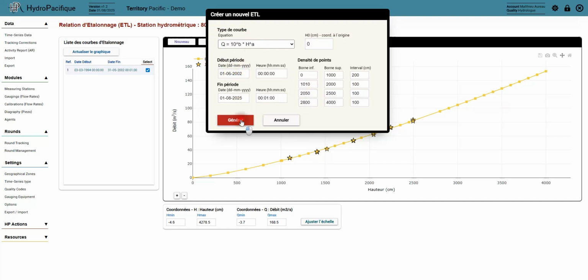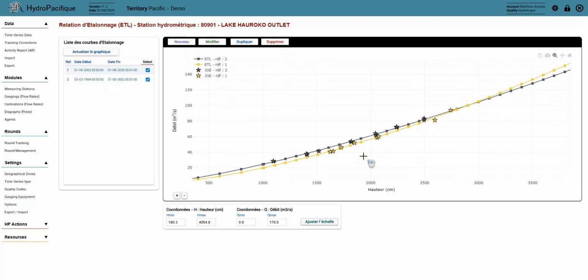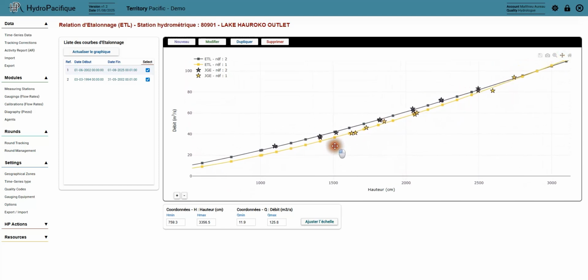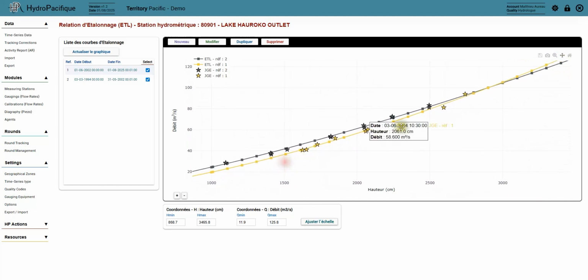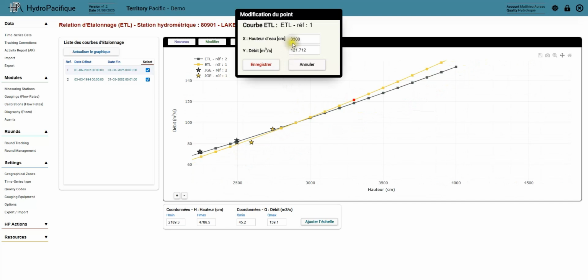There was just a mistake on the month, but it is the 1st of June. So here it creates the second curve, and now on the left-hand side you can select the 2 curves that you've just created for the 2 periods, and you update the graphs. Here you can see your 2 rating curves separately: the one from the first period before the rating change, and the one from the second period after the rating change. You can see that it's slightly different here. So there was a change in the way the river was shaped between these 2 periods.